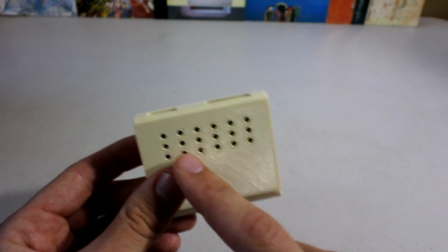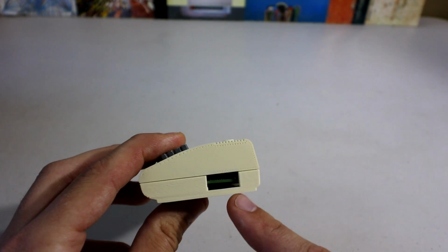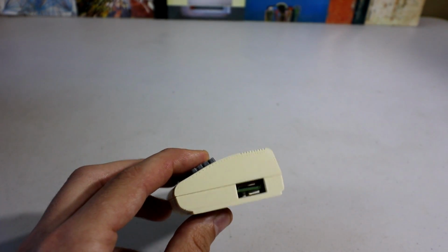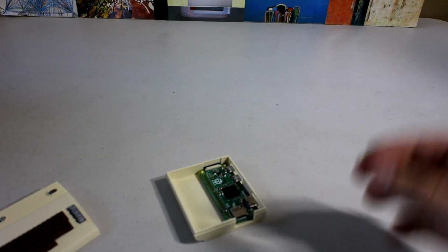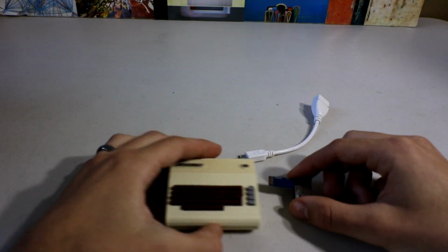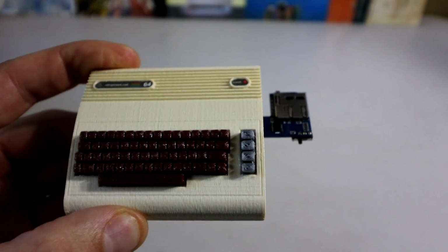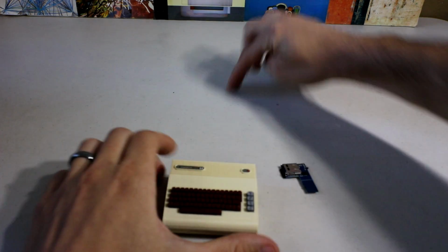It's definitely perforated there on the bottom for some extra cooling. And then on the side here, you have the spot for your micro SD. So these are snap fit, just like the other one. It just kind of sits in there. I mean, it could fall out, but once you have, for example, your cables coming out of it, it's not going to come out at all. If you want, you can definitely put one of these in here. Otherwise, you have your ports in the back, which is nice. It's nice to have the ports running backwards.